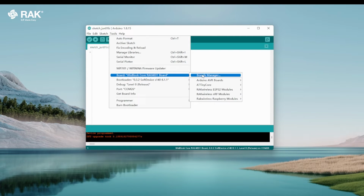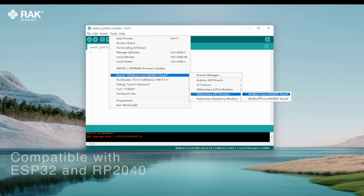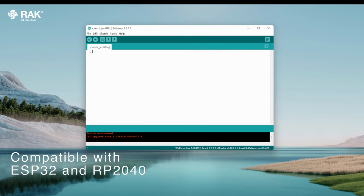Select the WisBlock RAK Core 4631 board. The RAK14006 is also compatible with the ESP32 and RP2040 boards from the WisCore family.